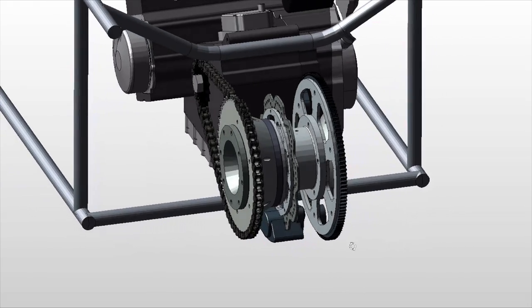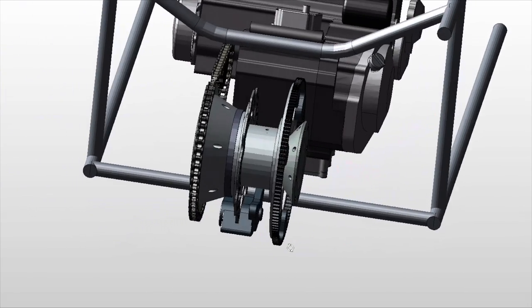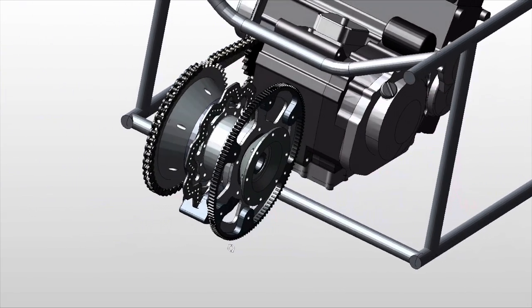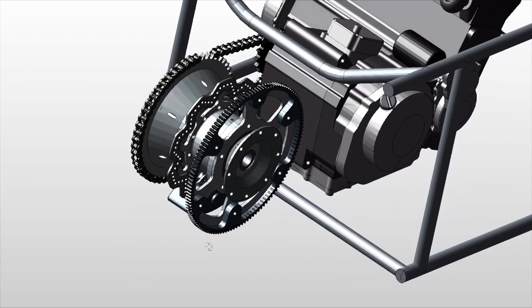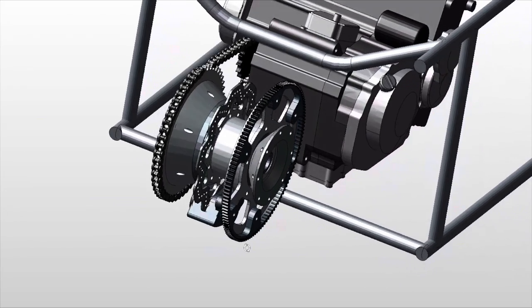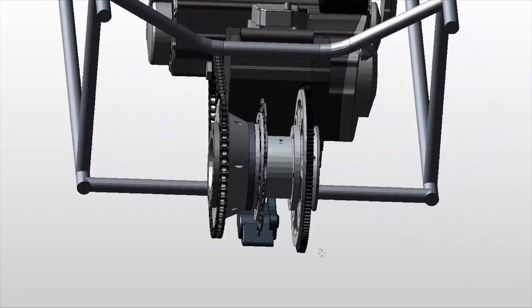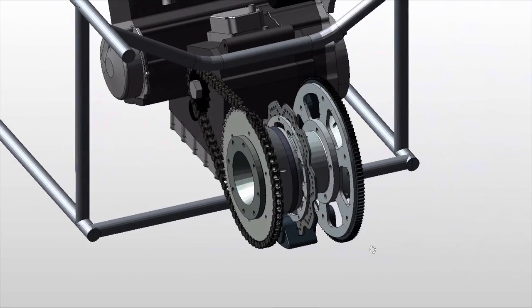So you might have been wondering what the other flange on the differential cap is for. And as you can see, I'm planning on mounting a ring gear on it for my reverse setup. I had this ring gear mounted on my jack shaft on my previous setup so fortunately I don't have to remake it.